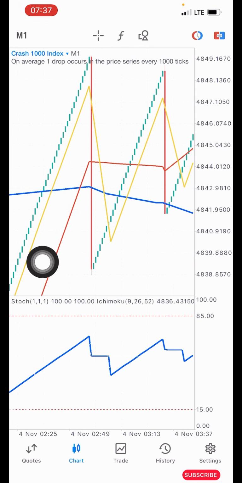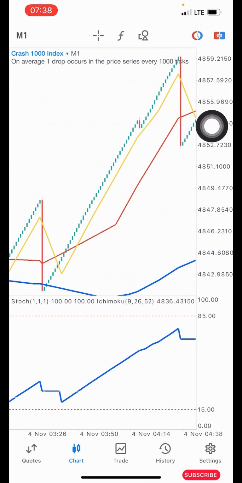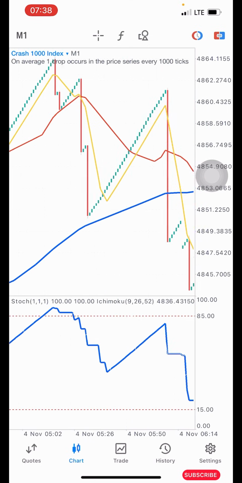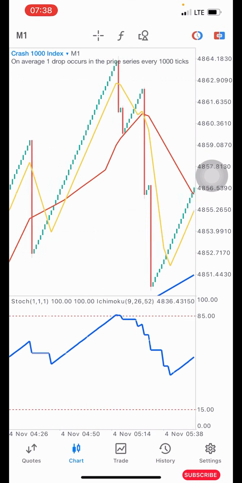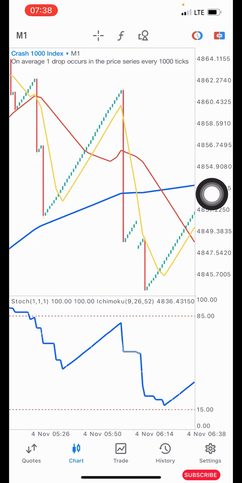So at this area, you can see that the yellow and red is above our blue moving average, so you don't need to look for any entry at all. All right, even if this blue line here gets to the oversold, you still don't need to look for any entry. You need to respect the rules of the strategy in order to make money with it. So let's go. You can see the condition was not even met here, so no need, right?